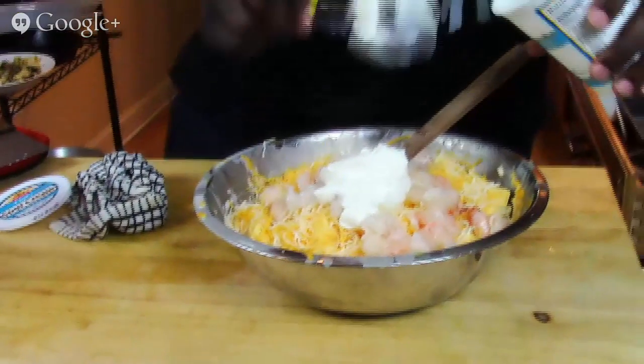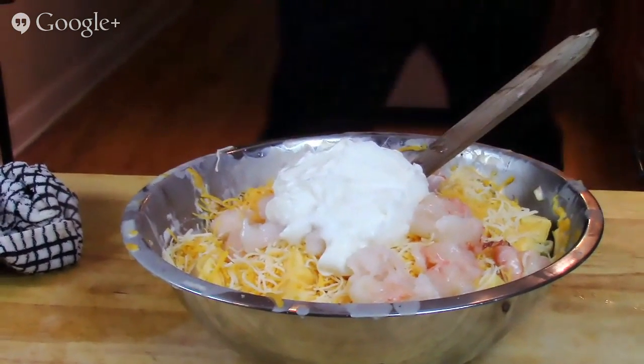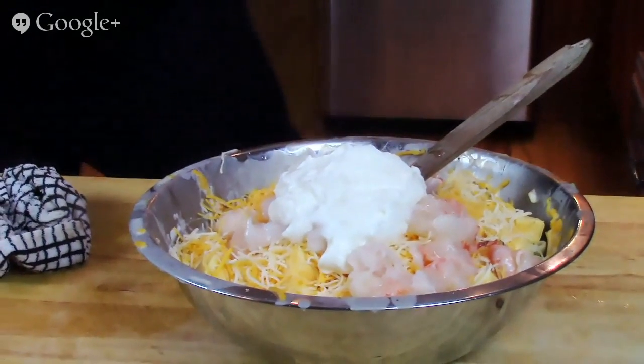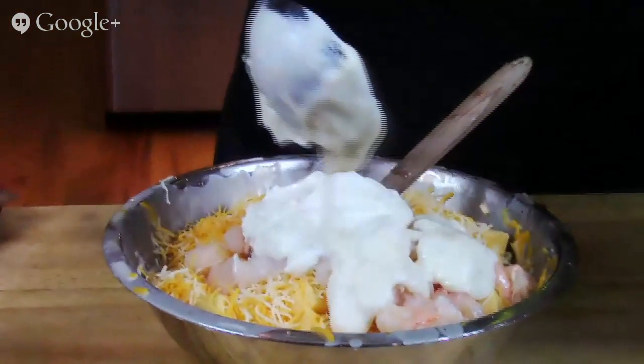All right. So one of my secret ingredients, it's not really secret anymore, is going to be some sour cream that we're going to toss into this as well. It's going to add an extra layer of zip, a little bit of tang. It's going to keep everything nice and moist and harmonious. And we like that. We like that in a mac and cheese. Okay. So let's finish this and get this show on the road. Here's that bechamel sauce, right? That we're going to put right in here.